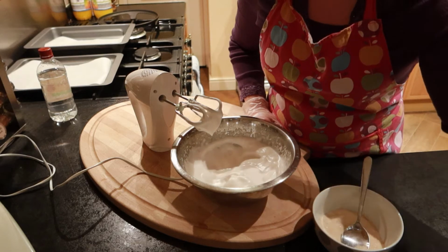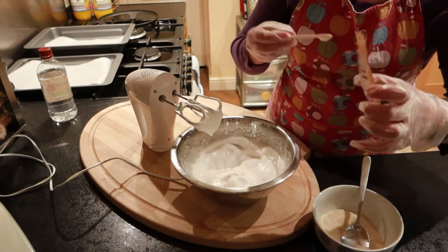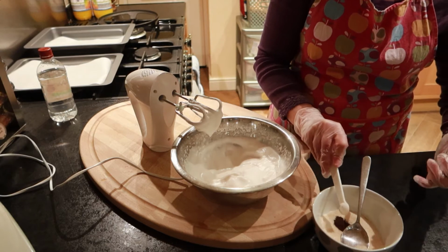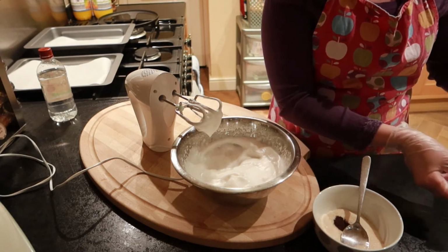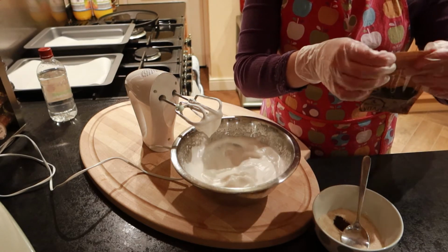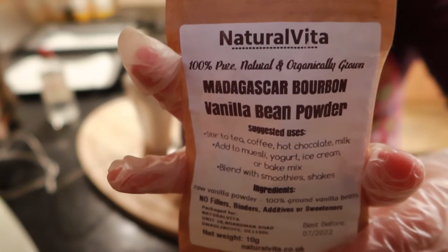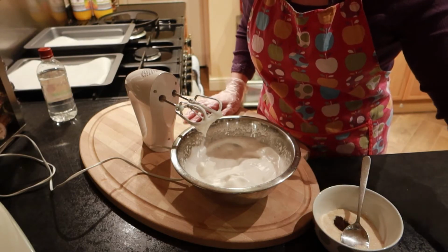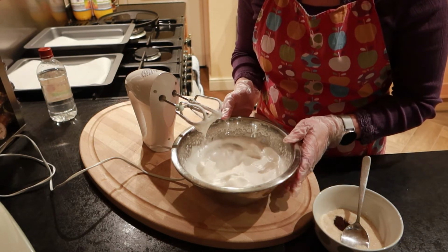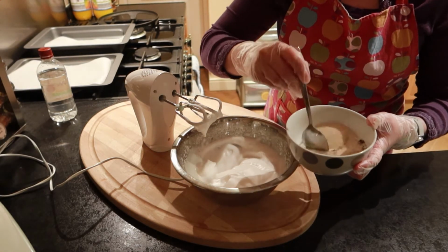Before I add that in, I am going to add 1/4 teaspoon of vanilla powder, so that as I'm adding that into my sugar, it'll mix nice and easily. Now I'm using vanilla powder here. The reason you want to use a vanilla powder is so you don't alter the texture of the meringue. So I'm going to mix my vanilla through my sugar.